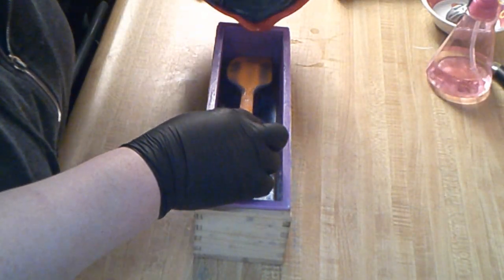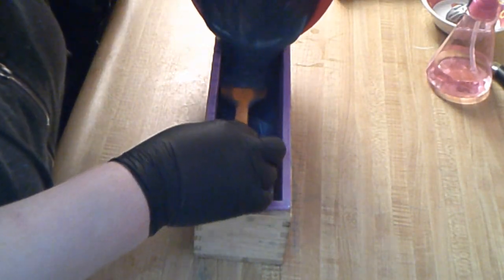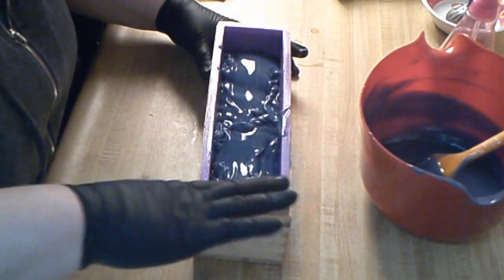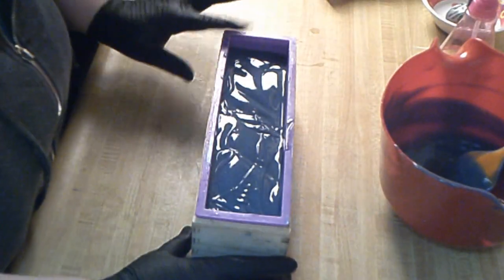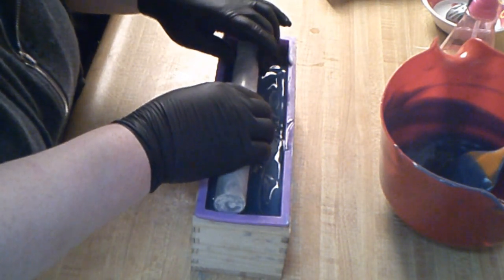Where are you going to put in the moon? Okay, where did the moon go? The moon is over here. We need a little bit more. We're not gonna have extra, it's not even full yet, baby. Okay, here we go, our moon.